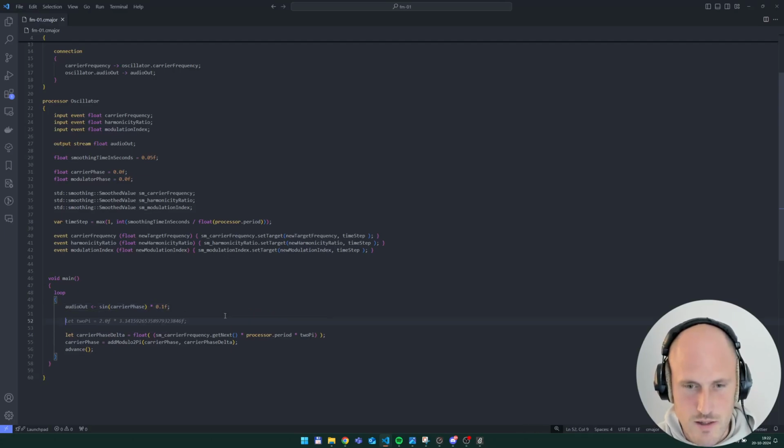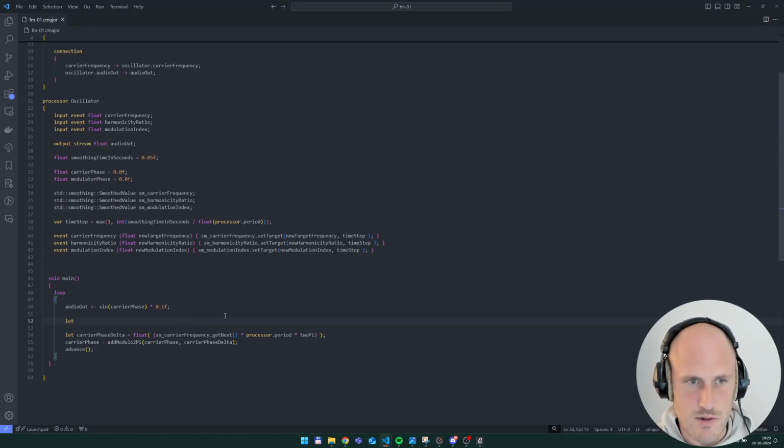Then I want to get the current value of the smooth parameters, and I want to increment them. So let's make some variables for the carrier frequency, the harmonicity ratio, and the mod index from the smooth values. Remember, the let is not like the let keyword in JavaScript. It is a constant, but with an inferred data type. So you don't need to write float or int or something.